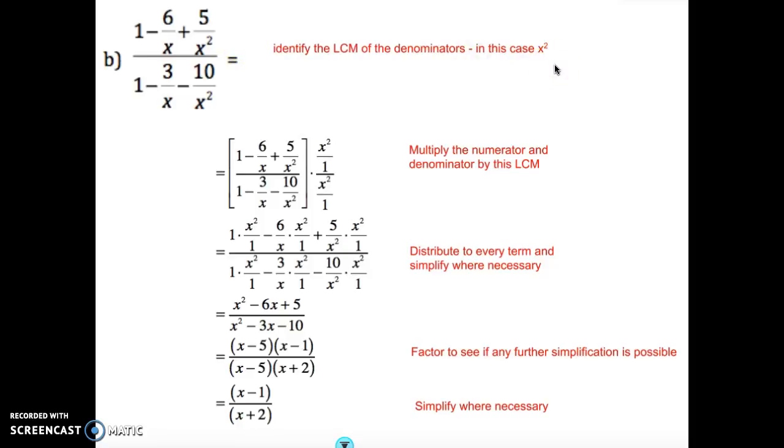And once you've identified that, it's just the same process. When we go ahead and actually distribute that across and cancel, we end up with this quadratic expression over a quadratic expression. Both of them factor, and there's actually a common factor here, x minus 5. What I'd like you to start to be mindful of is the type of discontinuity this is going to represent. And an example later on will really target that.